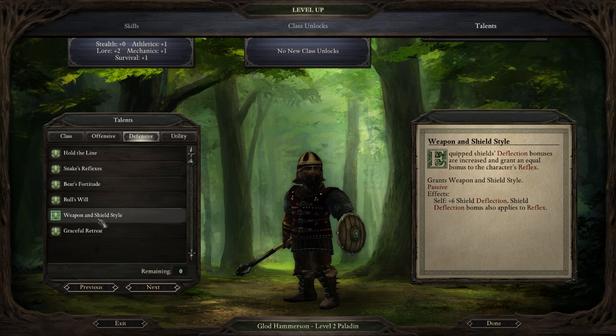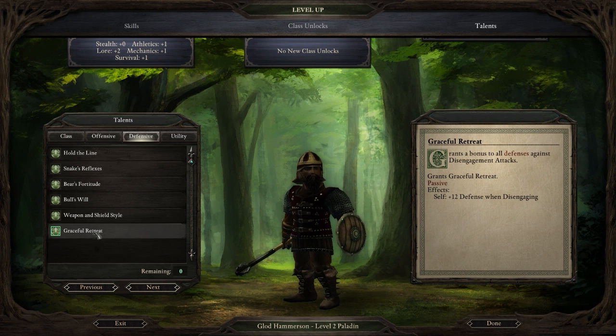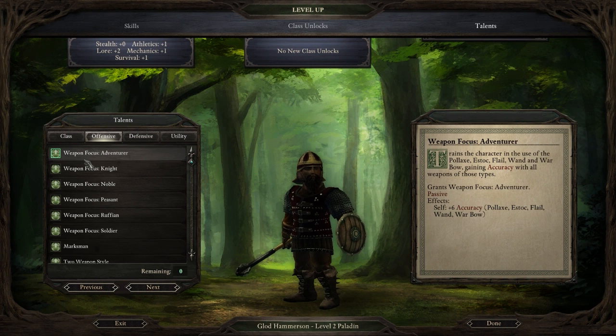Weapon and shield side. Oh, come on. Weapon and shield style? That's boring. Call it sword and board. That's what it is. Anyway, so this gives me shield deflection, and shield deflection also applies to reflex. Ooh, that's actually tempting. And then graceful retreat, defensive at disengagement. Okay, let's take a look at this.